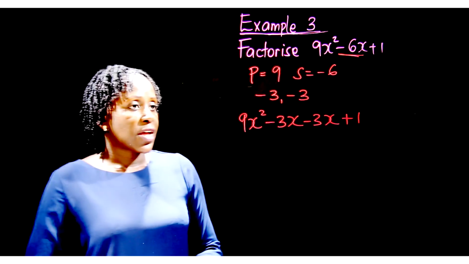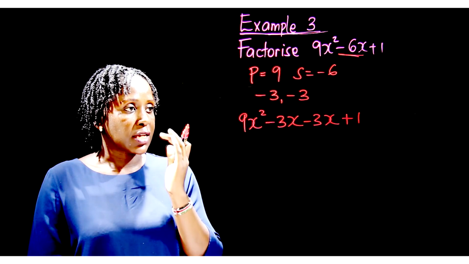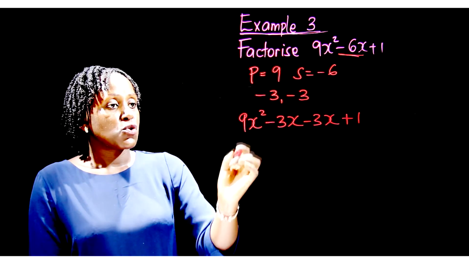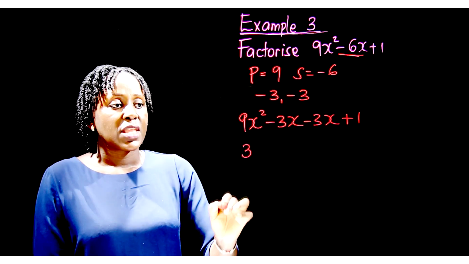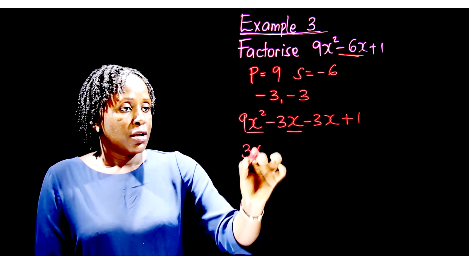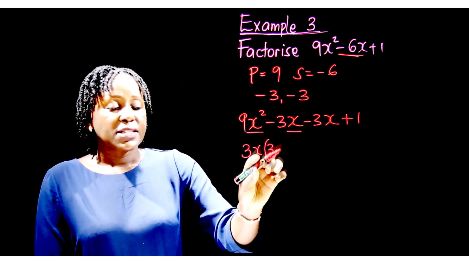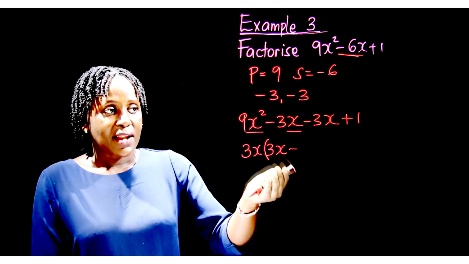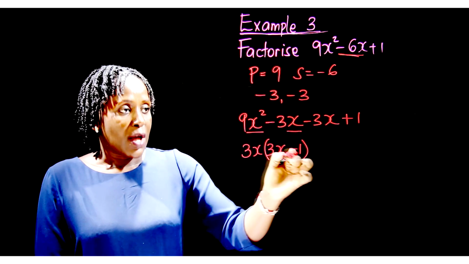So now we are going to factorize, starting with the first two terms, 9x squared minus 3x. Here we have both numbers and letters being common, because 9 and 3 are both divisible by 3. So we factor out 3. Then we have x squared and x, so x is common. So 9 divided by 3 gives you 3. x squared divided by x gives you x. Minus 3 divided by 3 is 1. x divided by x is 1. So 3x divided by 3x is 1.